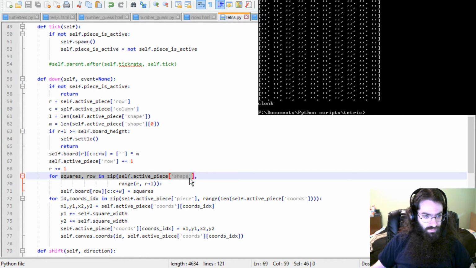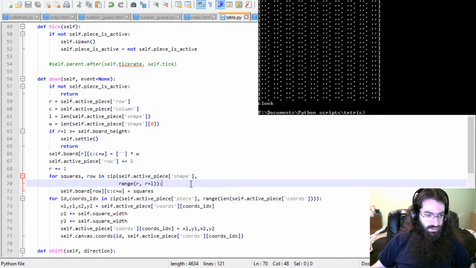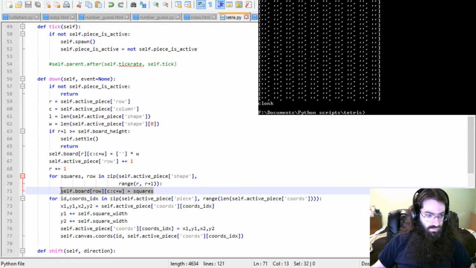We're going to zip the shape and the thing. So this is change the row, and then we just say change the board as needed. This would be the same, I think, for ID and chords index.